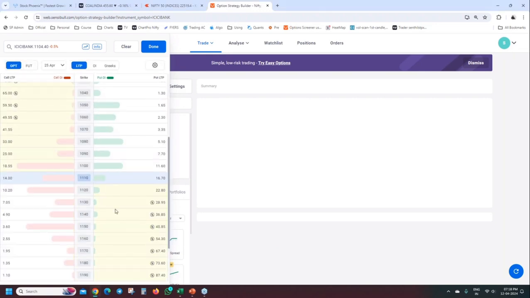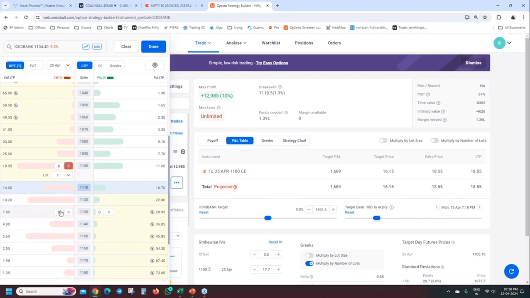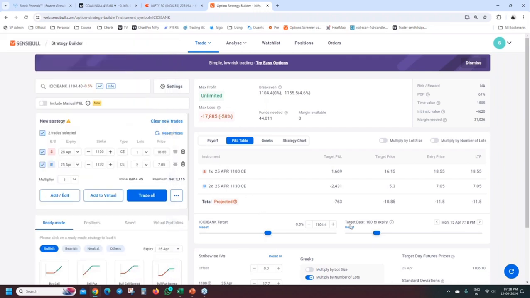1106. So now I have to sell the 1100 call option, and buy 2 lots of the 1,2,3 step. Wherever you sell, leave that 1, 2, 3 and enter the buy. So the maximum risk you can see here is 17,000 and the capital required is 31,000.